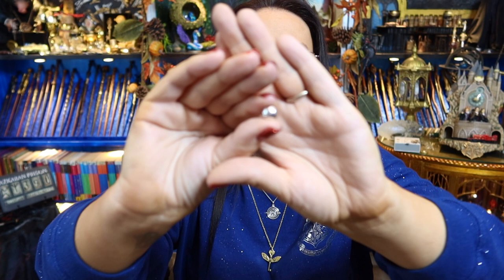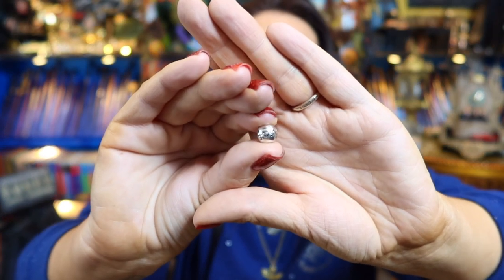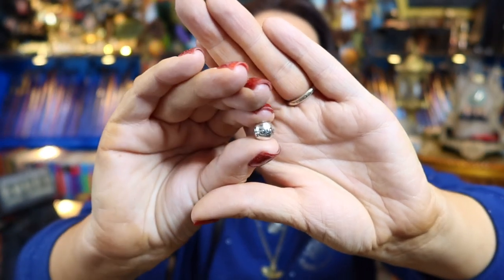So I'm going to be nosy. It is a charm. Okay, what does that say? Does it say anything? It doesn't look like it says anything. I don't know. Maybe it's just like a little kind of word or something. I know that there is a charm bracelet in here somewhere, so that was the first charm.